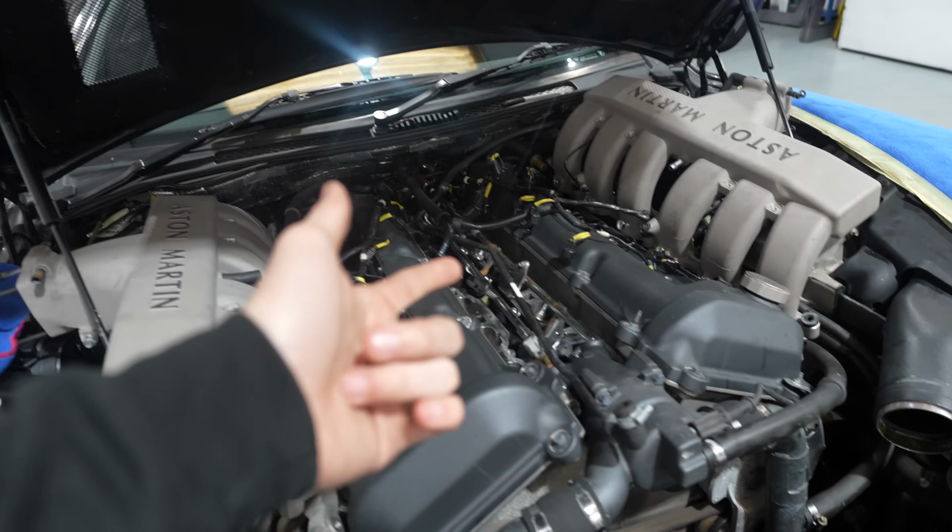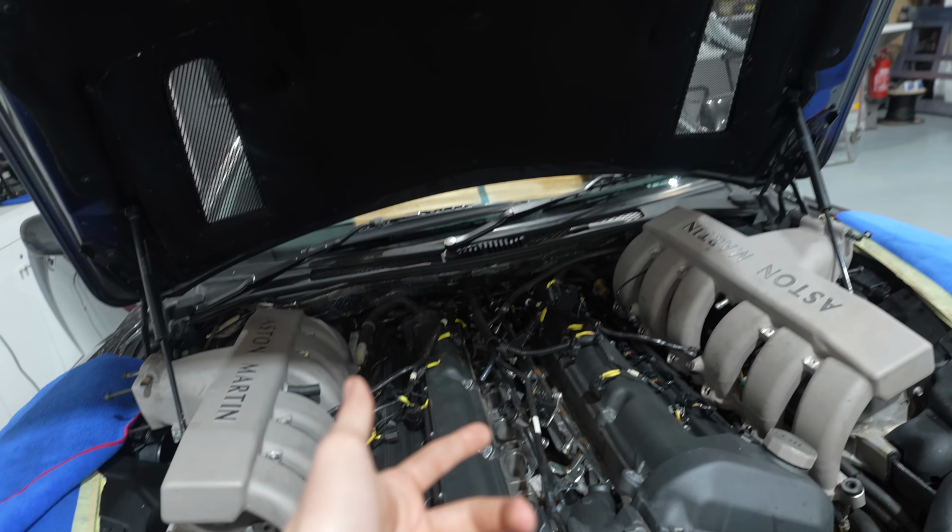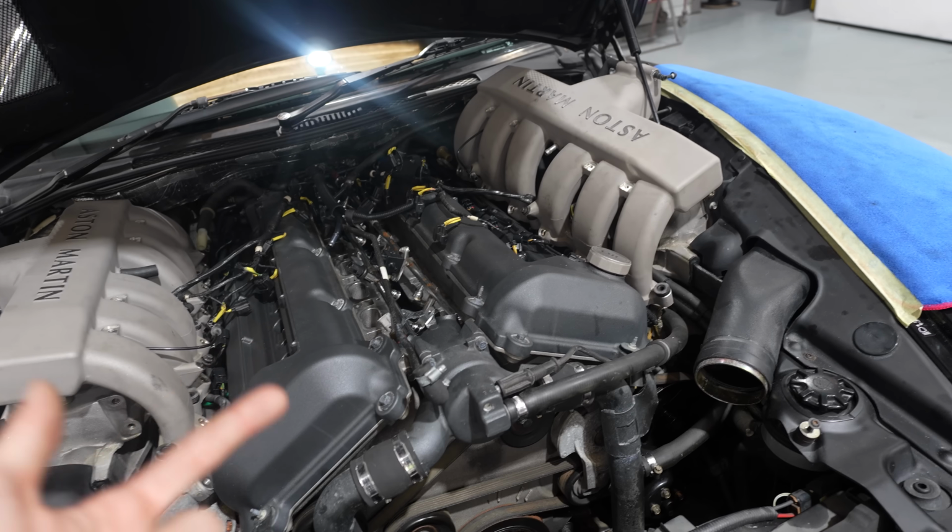We know that there's fuel because obviously we had to disconnect it, we had to take the relays out to stop the fuel from going around. We'll turn it over by hand. So the only thing really now that we need is spark, isn't it? But we can't keep turning it over, can we? We need to put some oil in it, don't we? Yeah, get some fresh oil.